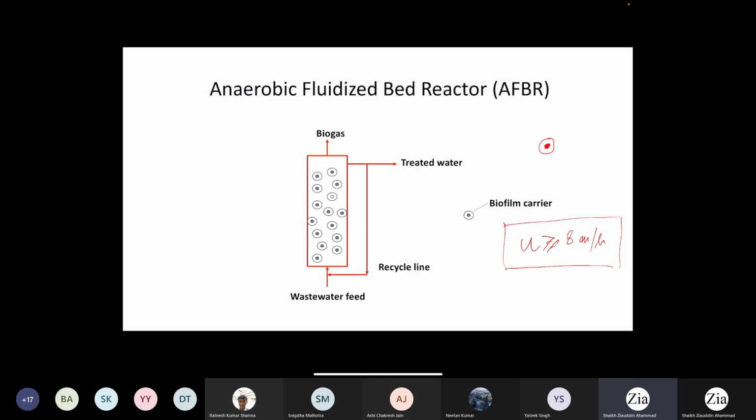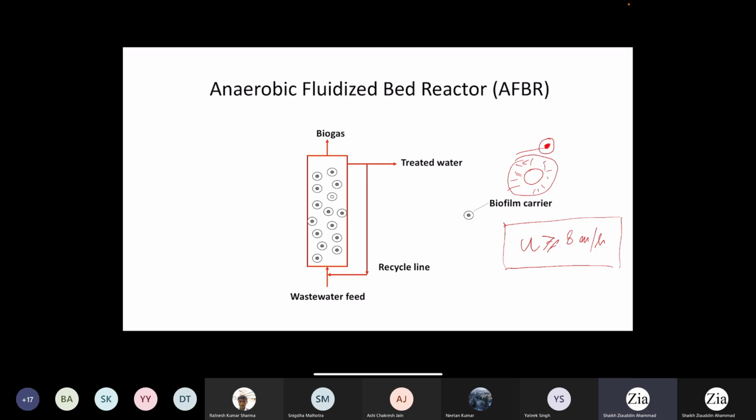It is more than 8 meters per hour, and in the fluidized bed reactor, we use some inert material as carrier material, and just outside the inert core we will have the biofilm. So essentially in this configuration you will have a fluffy biofilm at the outer layer, and the inner core will be the inert support material. That support material could be made of polypropylene, polyethylene, PTFE, or activated charcoal particles, sand particles, or pumice stone.